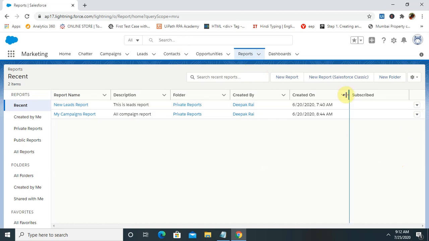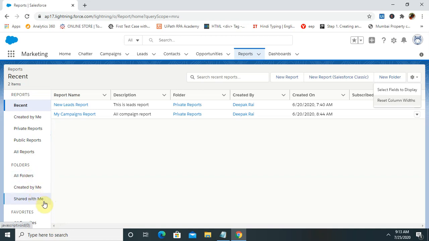At the end, if you want to create any new report, that is also possible, and you can save it to any specific folder by clicking on new folder. Several other options are also available, like recent, column widths, or select fields to display, for customizing your reports. As we have seen in the services section, there are different options for reports: created by you, private reports, public reports and all reports. In addition, you can move it according to your vendor.